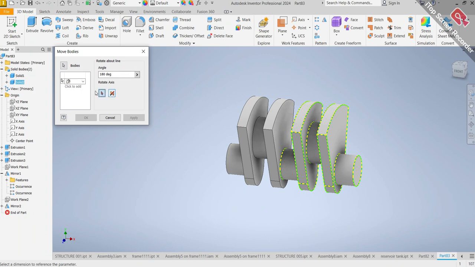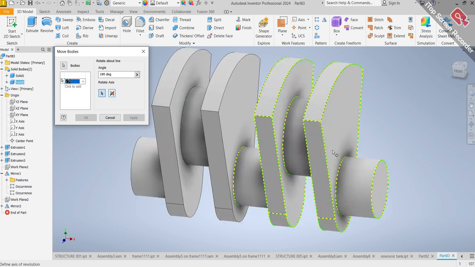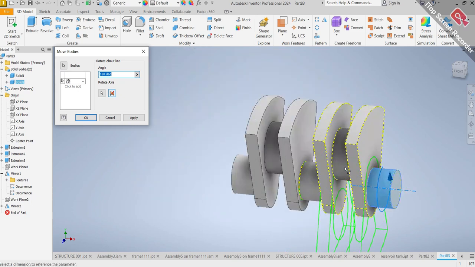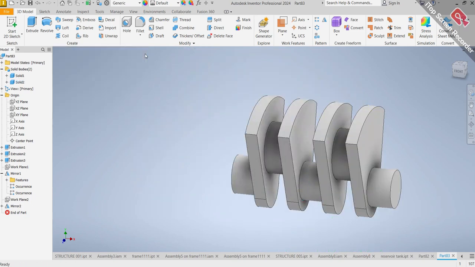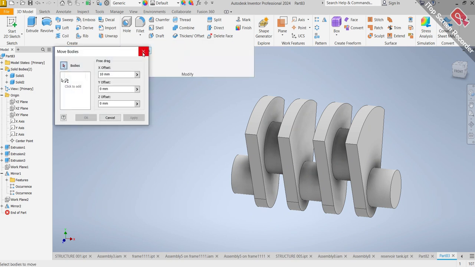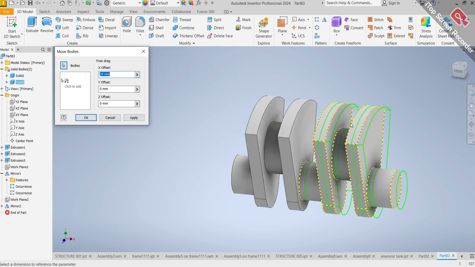Okay, let me see if I engage it properly. Angle. So this is the region. You click on the way you want it to rotate. See like this. But let me go over it again so you get to see it. I come to modify, I click on bodies. Where are the bodies? These are the bodies I want to engage. Then I come to this place, I drop down arrow, I click rotate about line. Then about this, like this.